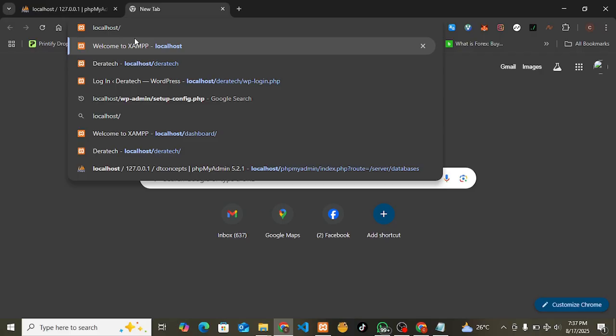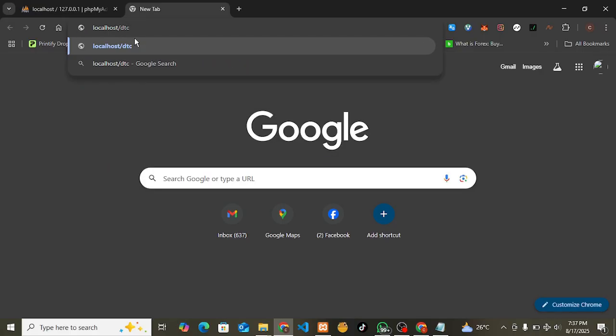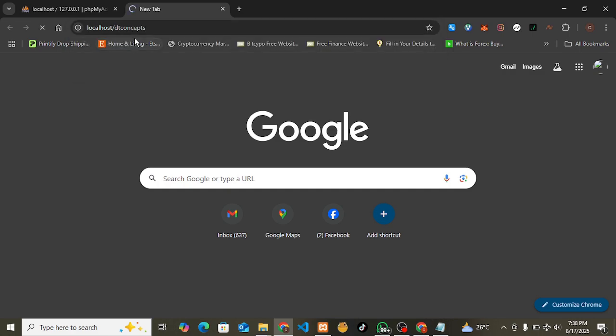Input the folder name which you have created. In my own case it is DT Concepts. Sorry, I didn't see the mistake there. So you hit enter.